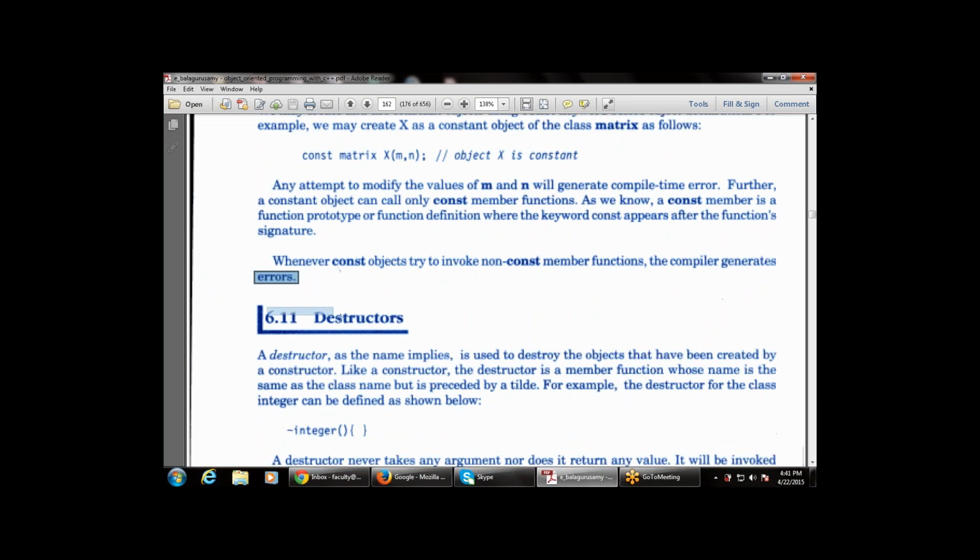Now next is destructors. So we have finished with various types of constructors like multiple constructors in a class, copy constructor, and const objects. So we have discussed so many topics of the constructor. In simple terms, whenever an object is created of a class, then automatically it is initialized to 0. That is done by the constructor, that is, it constructs the objects of the class.